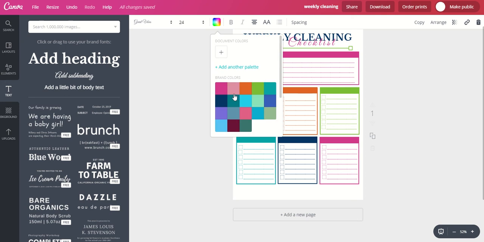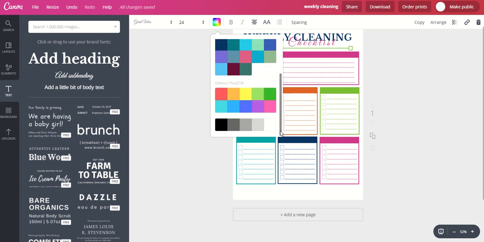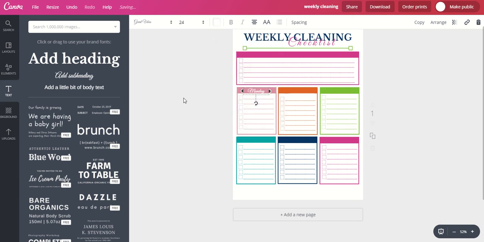I'm going to make those white so they stick out on those colors, and then I'm just going to copy those. The other thing you want to do is pull these tabs all the way over, and then you know that your text is centered in this box here.